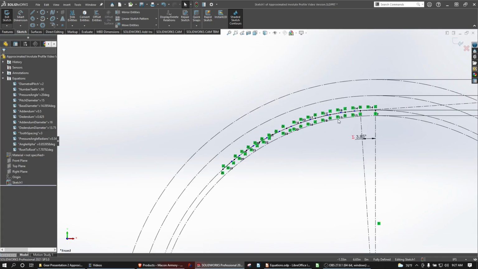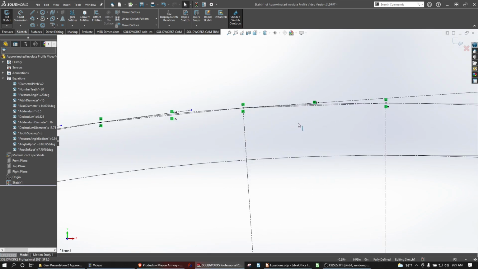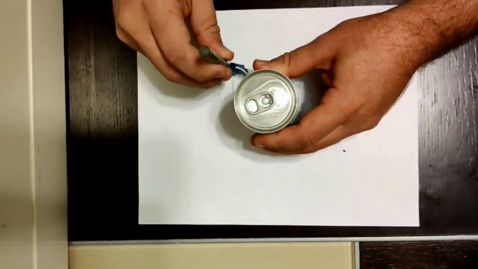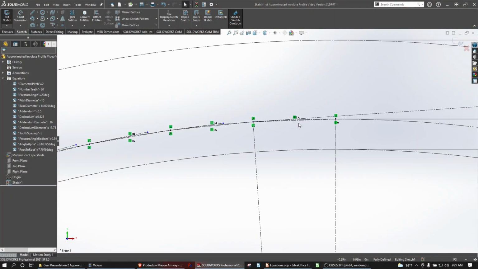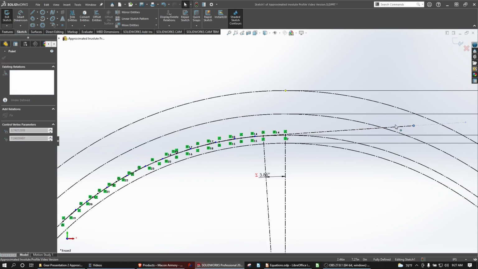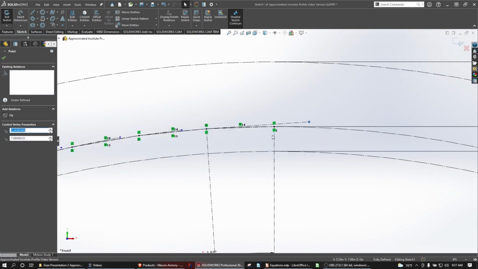All right. Now, if you recall, an involute profile from the last video is really made by wrapping a string around something round and then tracing it as you unwrap it. And we can do that with some of these lines.